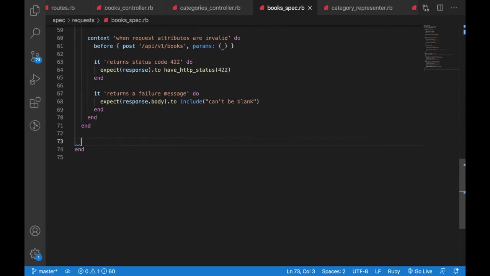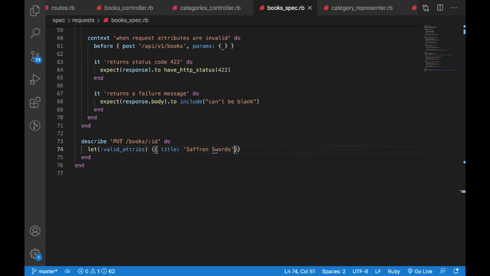Let's look at the context where we want to update a book. So describe, don't worry, we'll soon be done. Puts books ID do let valid attributes. So we have title. So we are trying to edit a book to saffron salt.